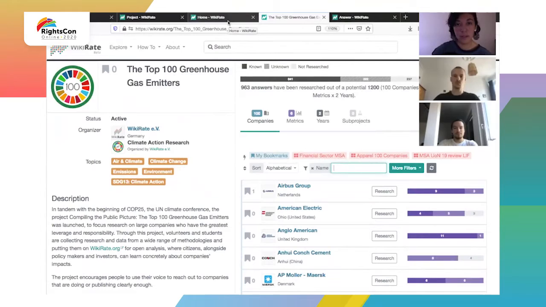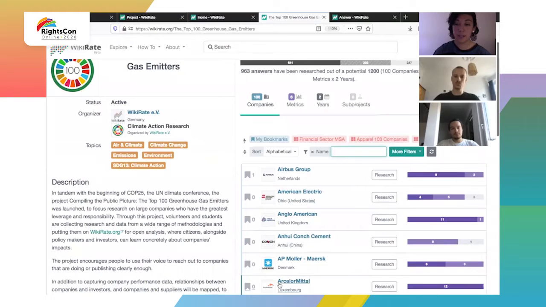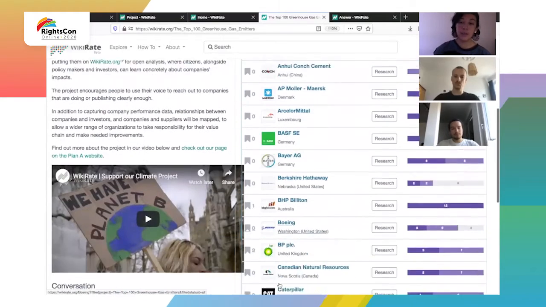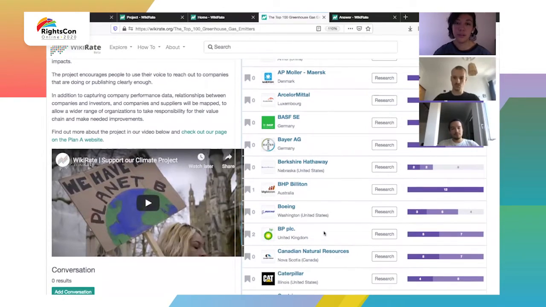In order to communicate this information better, we approached the Tech4Good Guild and asked them to help us design and develop an open source widget that will pull in live data from WikiRate into a dynamic chart. So in order to know more about this process, I'll now ask Daniel to introduce both Johnny and the Tech4Good Guild and tell us a little bit more on this.